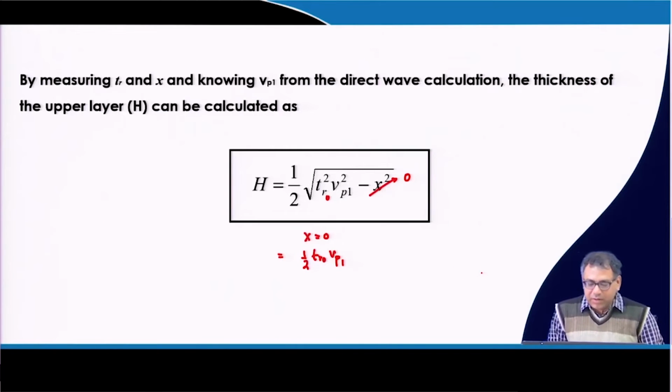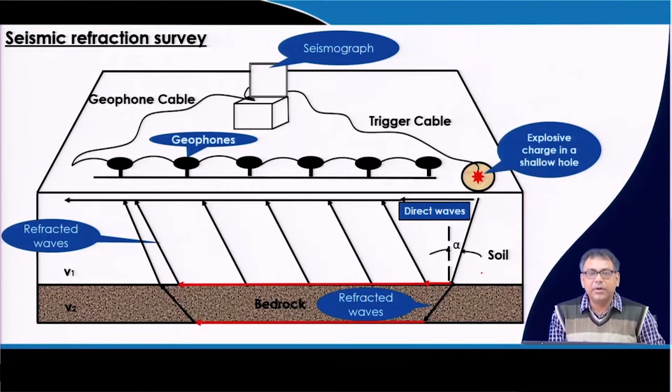So, now one problem is that in this seismic reflection survey we have to measure two waves. That means we have to measure the direct wave travel time, and then we have to measure the reflected wave travel times. So it is difficult to identify which one is the reflected wave and which one is the direct ray, because it is difficult to measure these two waves.